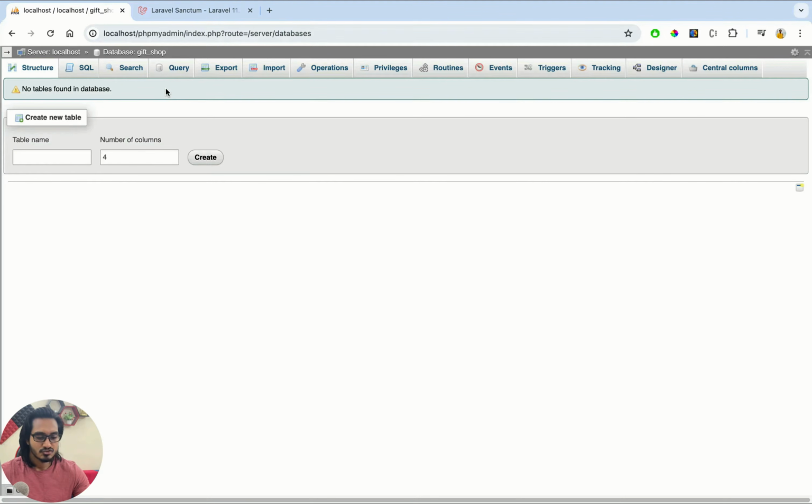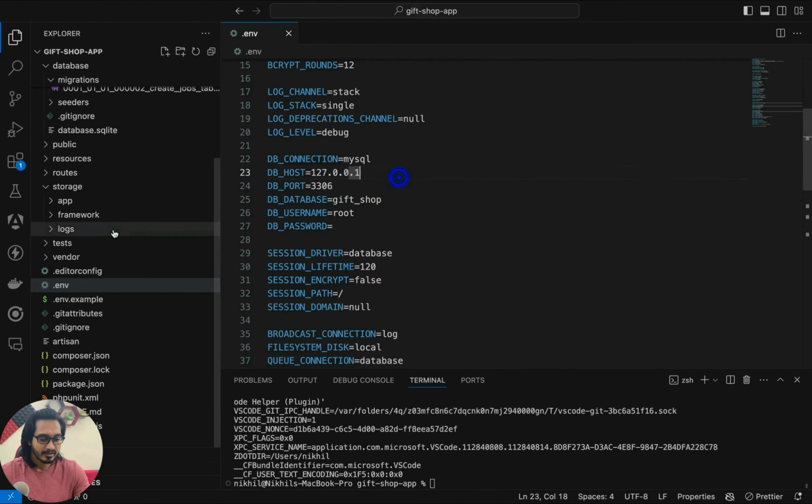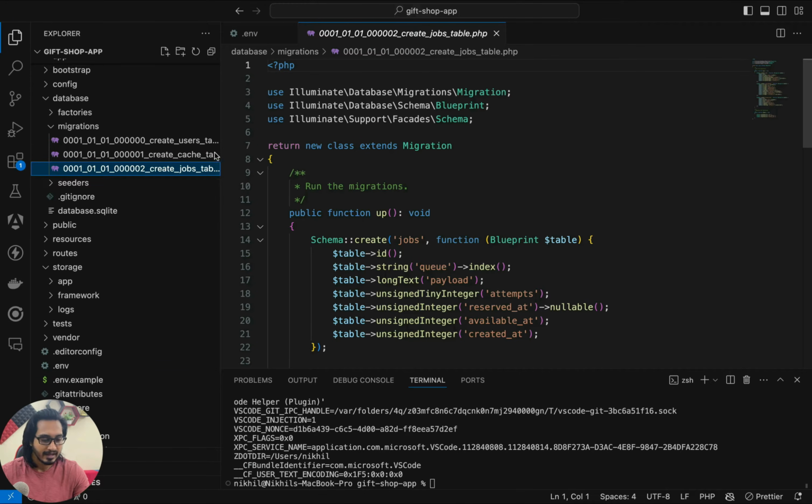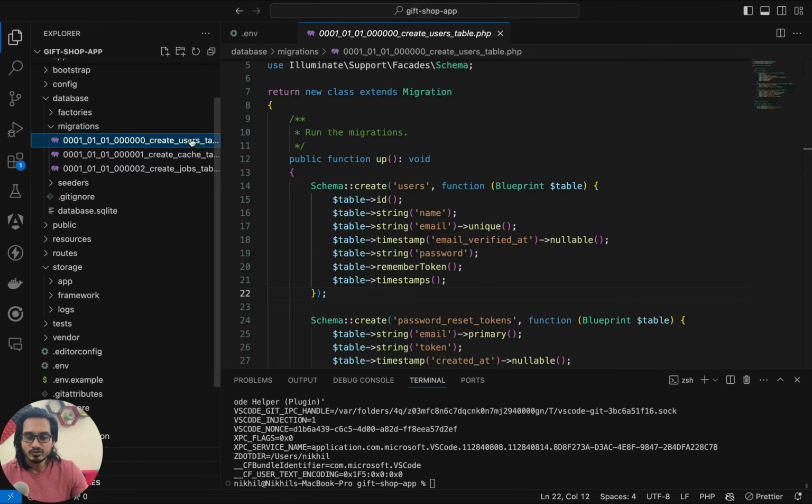It's time to check the other stuff. So what are the other stuff? Let me go to the databases, migrations, where we have these three tables at first, which is the cache one. We don't need to look into that. Jobs one also, we don't need to look into that. We just need to look into the users one. If you want to add some data to the users one, definitely you can do that here. Or even if you forget to add it here, there is another process of adding it later on.